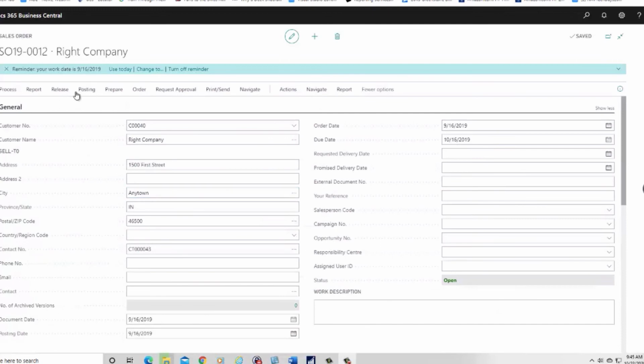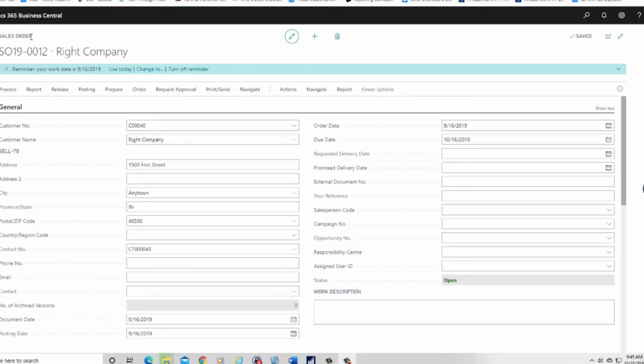This copy document function works if I create a sales invoice. I can do this for purchase orders. I can copy quotes. I have this functionality from almost every document within Business Central to go out and create a sales order and then bring in another sales order. I can bring in a sales quote. I can bring in a sales invoice. So I can select almost any document type that I want to and then import things from the same module.